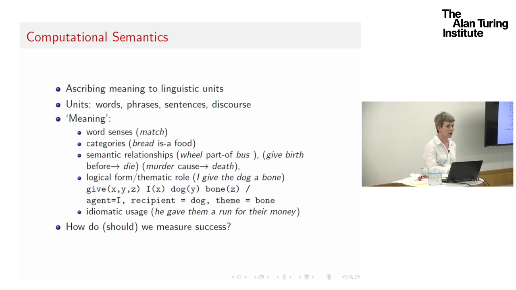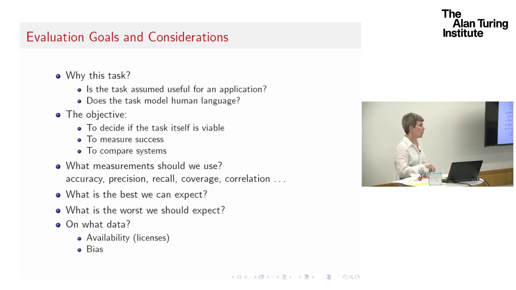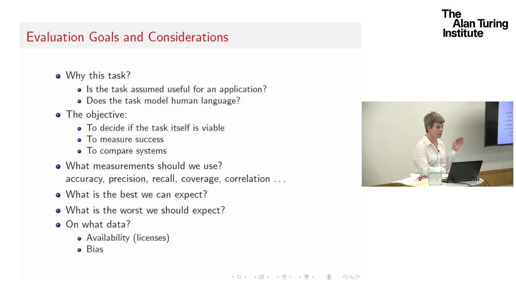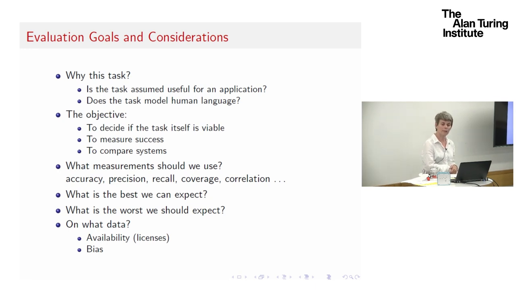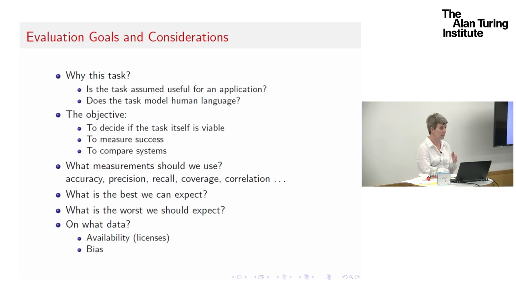The question we're thinking about today is: I've got a computational model of semantics — how do I evaluate it? Whenever you're doing evaluation, you typically ask yourself, why this task? Why is it important? In computational semantics, there have been two main reasons we do a particular task. We should always ask: is this task actually useful for something? Is it useful from an engineering perspective for building an application, or is it interesting from a scientific perspective — does it help us model human language and linguistic behaviour?